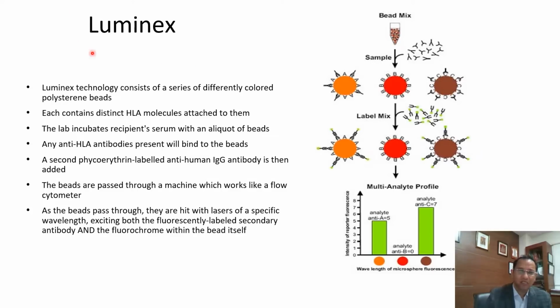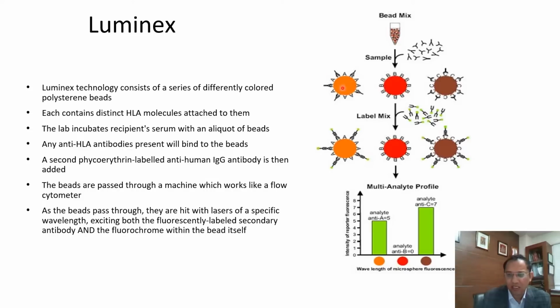Coming to the basic technology which we all talk about, what is Luminex? Luminex is the buzzword right now. It is the technique on which we perform the most sensitive HLA transplant immunology workup, both for HLA typing and HLA antibody testing. So what is Luminex? It's a patented technology from Luminex, which consists of several differently colored polystyrene beads.